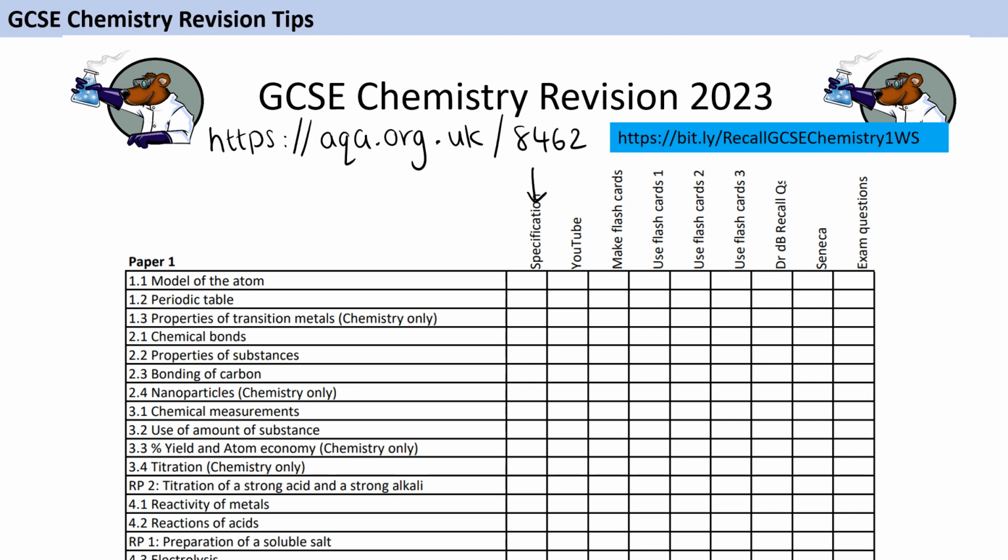So the way that this timetable actually works is that every box represents 20 minutes of revision. So you're almost certainly not going to be able to fill the whole sheet of paper. But each time you do a little bit of revision, you just make a note of what you've done. So say if today you decided to start with the start of the GCSE and you're going to go through the specification for atomic structure and then watch a YouTube video and then make some flashcards, you just fill in those 3 20-minute boxes that it took you.